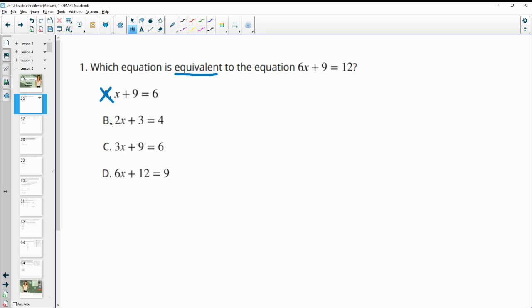Number two, when we take a look at the 2x, first of all, I don't see an x on the other side. If I did, we'd be subtracting the x to both sides. So for this one, I'm seeing that they divided the 6x by 3 because 6 divided by 3 is 2. So then we want to see if they did the same thing to the rest of the terms. And 9 divided by 3 is 3, and 12 divided by 3 is 4. So this one is equivalent. It's just divided both sides by 3.